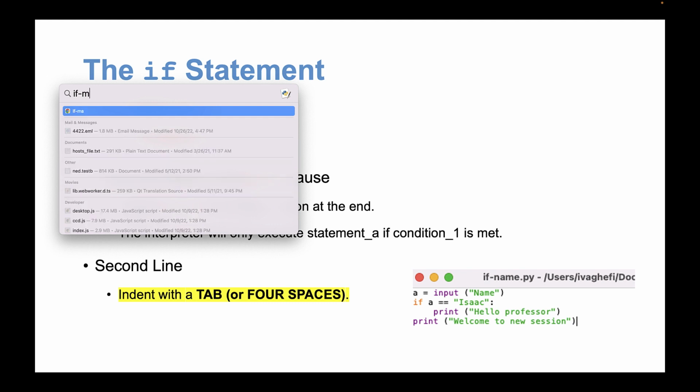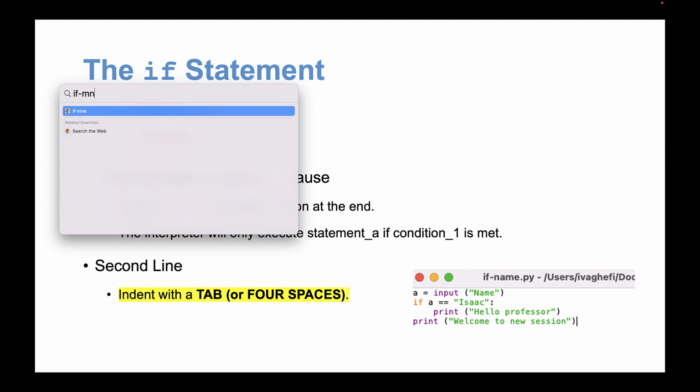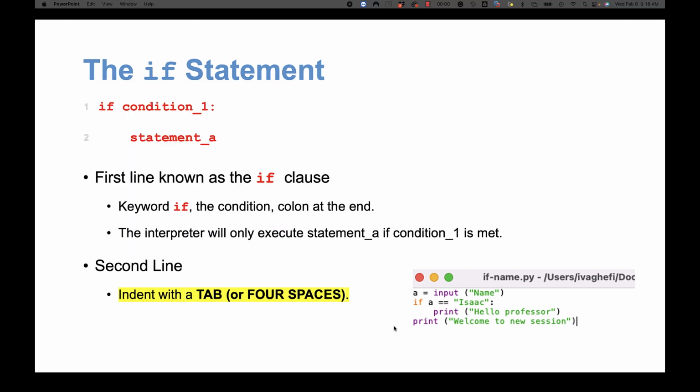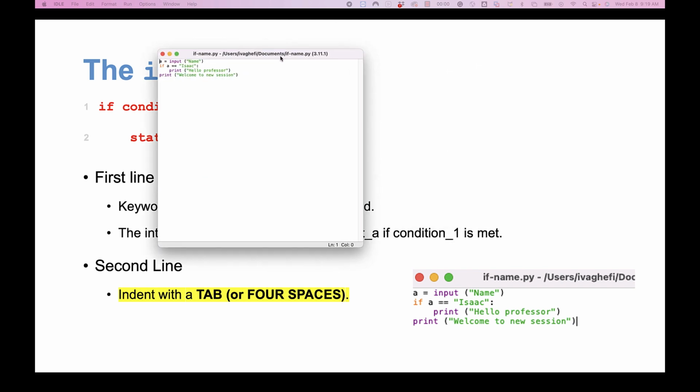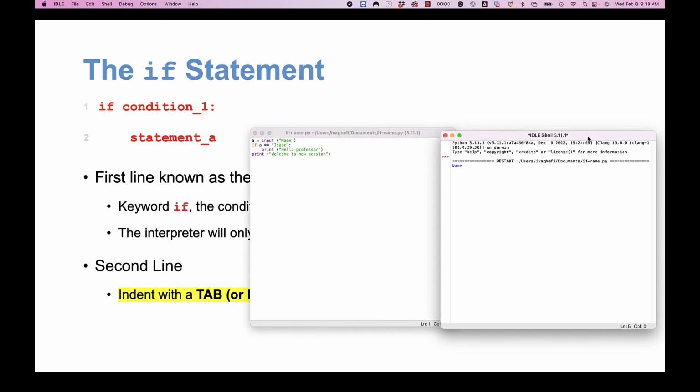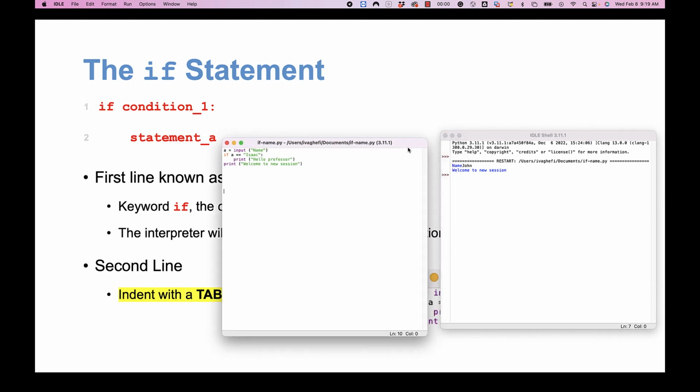This is an example of the code. So I'm just going to run this in an IDLE. It might be a little tiny. Okay, so once I run this code, I can give it different values. Let's say the name is John and it says welcome to new session. So basically it will skip this step.